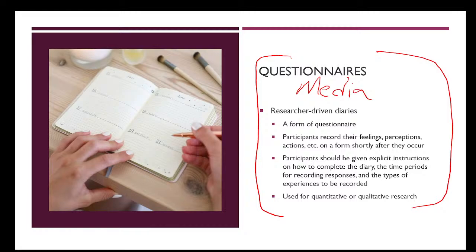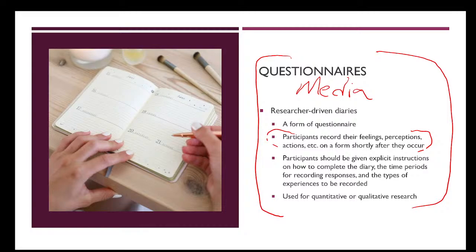Very rarely, there was one study on people's dating and sex lives, because apparently on a regular survey it was impossible to get reliable data. But for some reason, people were super honest in these research-driven diaries because they put things in their own words, their perceptions and actions shortly after they happen. It's usually once a day people are supposed to do these things. Now making sure they actually do them, that is a challenge, but that's neither here nor there.